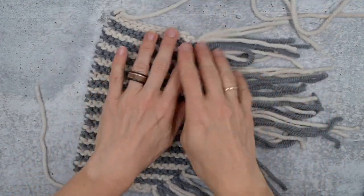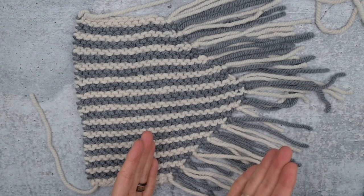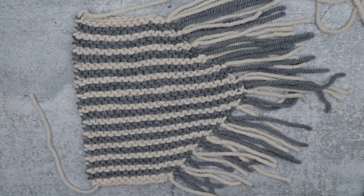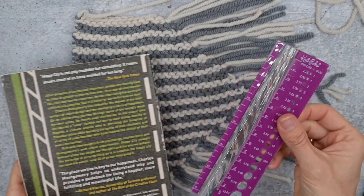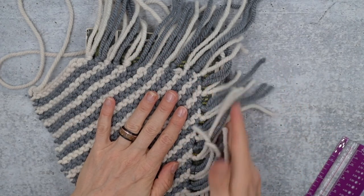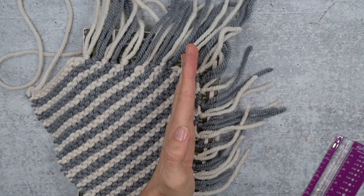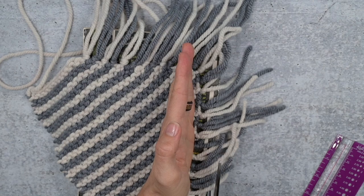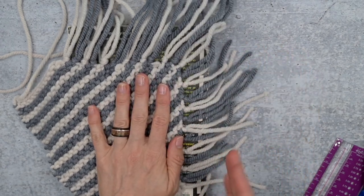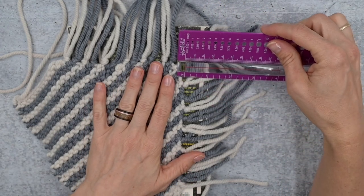This has been blocked and knotted, and now we need to trim the fringe. Once you trim too short you're in trouble, so if you think you might want a longer fringe, trim longer — you can always keep going. What I did to trim was grab a book to raise my fringe up and use a straight edge. The key thing is to align this diagonal edge with the edge of the book so they are parallel. Then when I go to cut, using the space the book has created so I can get under the fringe, I'm going to be cutting parallel to this edge.